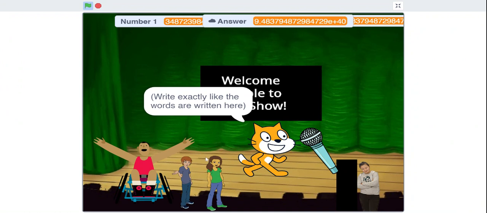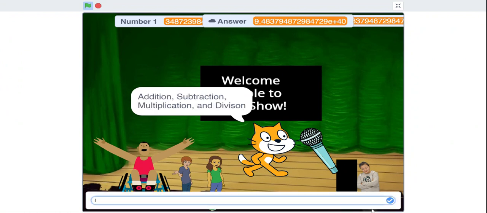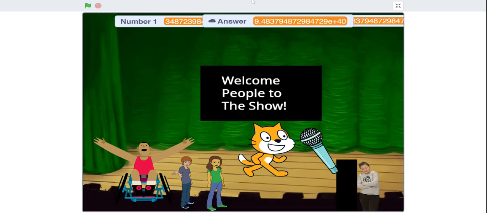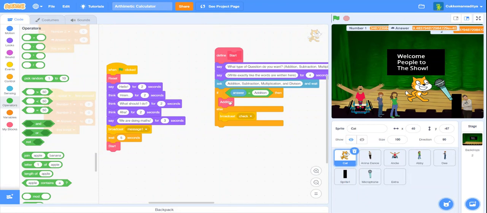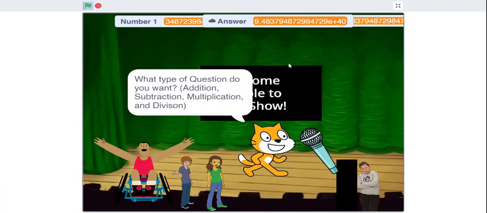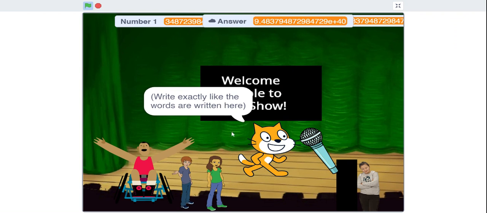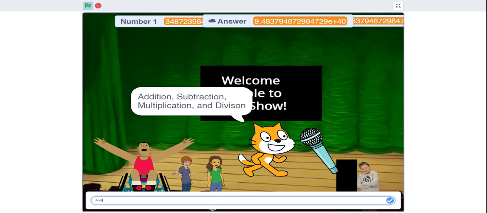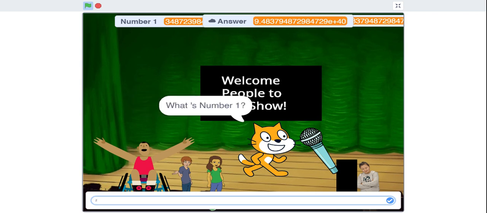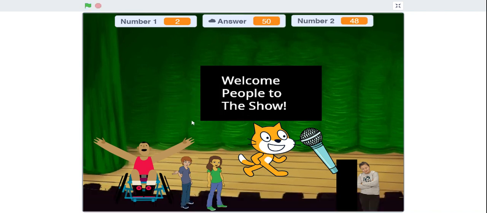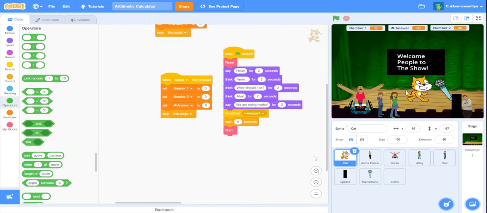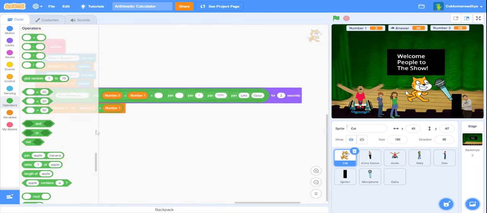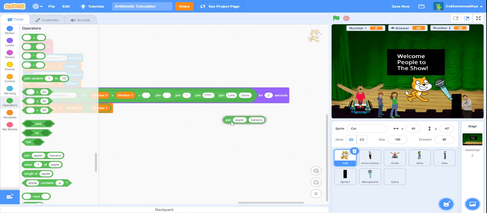Now since it does not do, I'm gonna just leave it blank. And it stops, I forgot, yeah. So, oh my god, oh hello. What's exactly right? I'll do addition. What's number one? 2 plus 30, 48. 2 plus 48, 50. Let's go. Okay. So, it is working properly, which is very very good news, because on our first try we're getting everything right, which is not common with me.